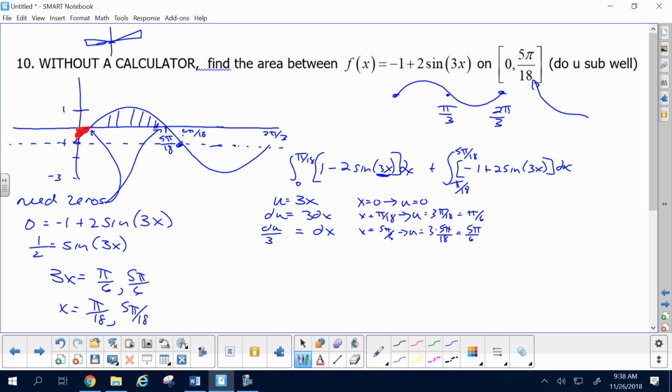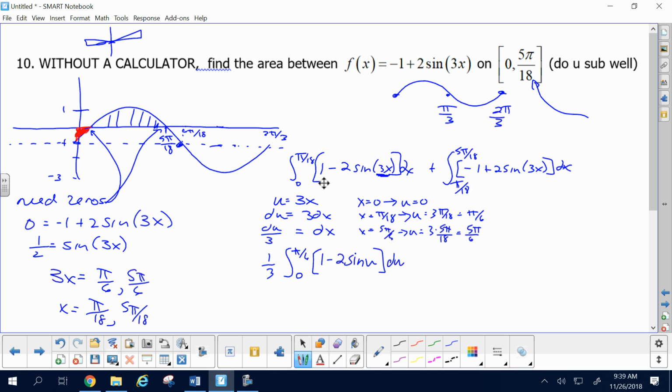You with me? Okay. Now with all the substitutions, we'll get a different, and if we did this well, easier problem. 0 gets replaced by 0. Pi over 18 gets replaced by pi over 6. The integrand is still 1, still 2, still sine, but now instead of 3x, we're dealing with u. And that dx is 1 du over 3. So I'm going to pull that third out front, so my integrand is fairly clean, and put du in the other. You with me? All right.